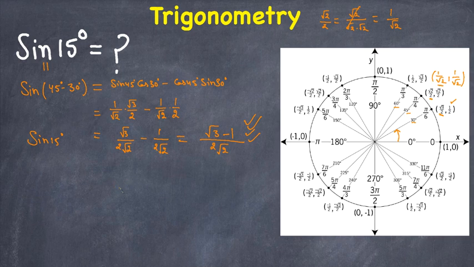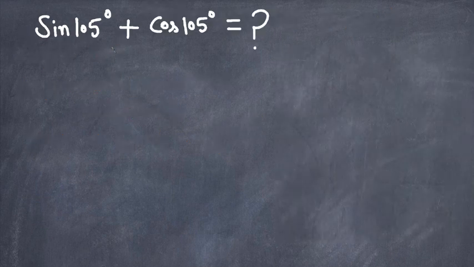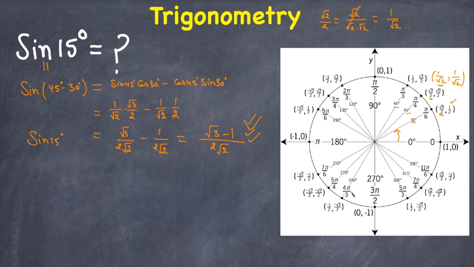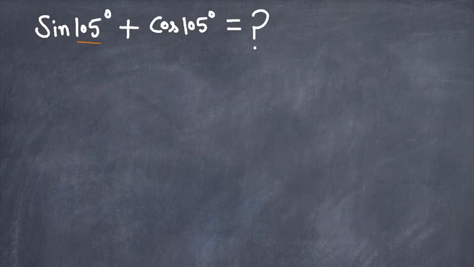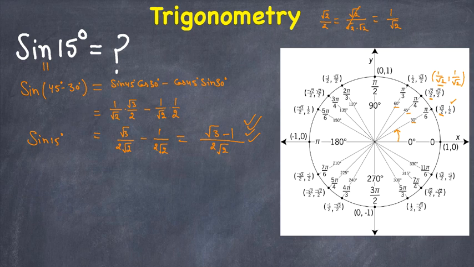Okay, so the other problem is sine 105 plus cosine 105 again. So I don't know what will be the value of sine at 105. What I can break that down into two known number which I can find the value from the unit circle. Let me write that problem on this page, that way it will be easy to look at the unit circle. So let me make a space over here. So what we got?